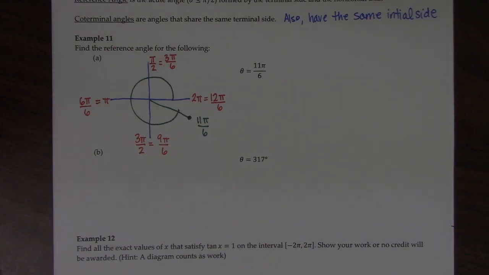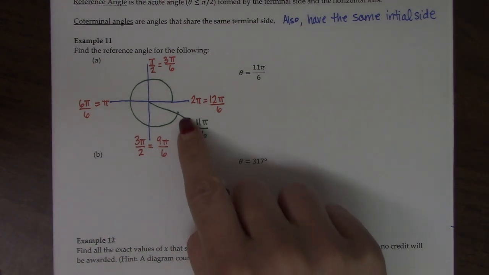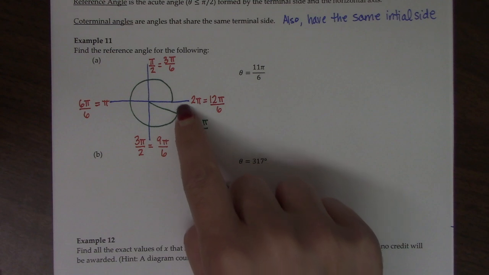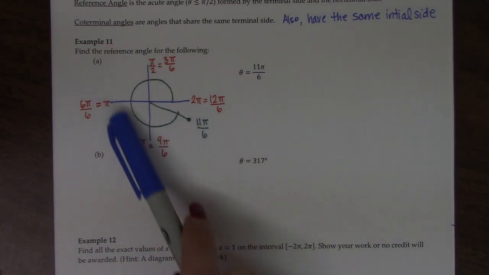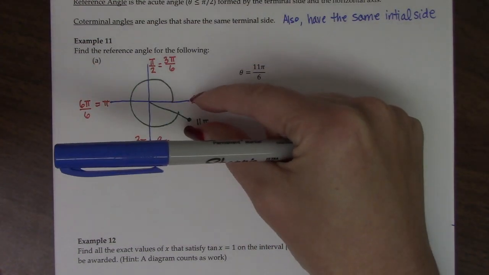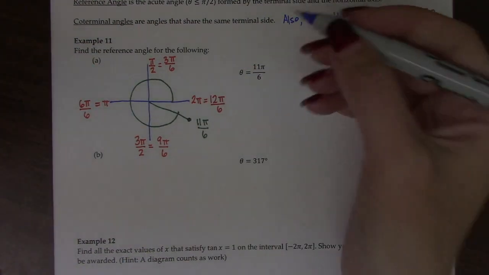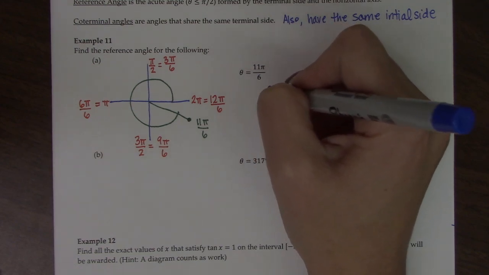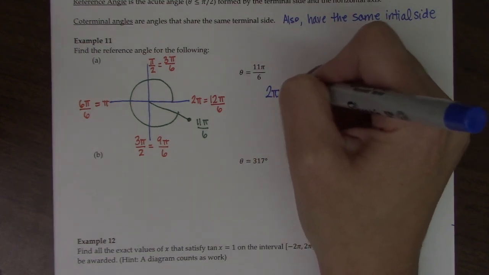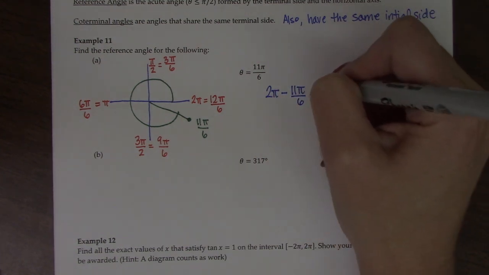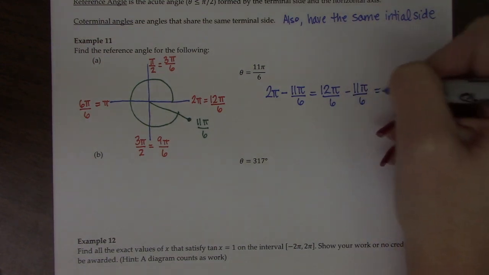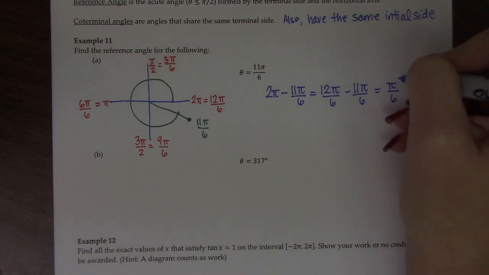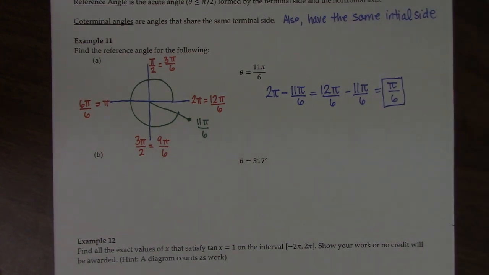The reference angle is the angle between this terminal side and this axis. So it really wants to know what is the little piece that's left. When you draw it out, you can see I almost go all the way around the circle, but I'm just this much shy of finishing the rotation. So we can say 2 pi minus 11 pi over 6 is the same thing as 12 pi over 6 minus 11 pi over 6. So my reference angle is just pi over 6. And reference angles are always positive.